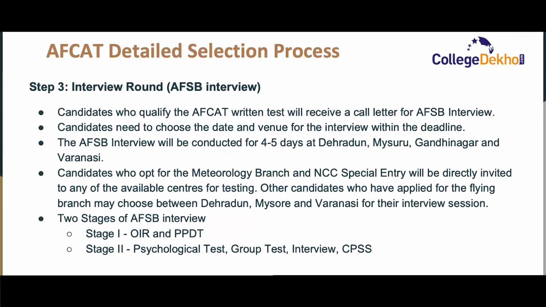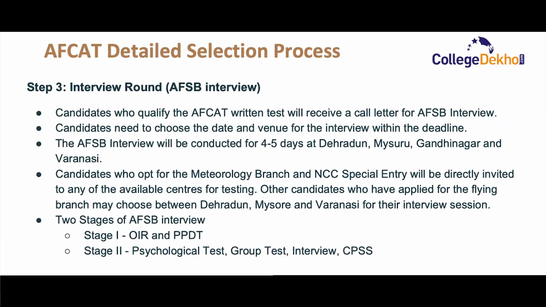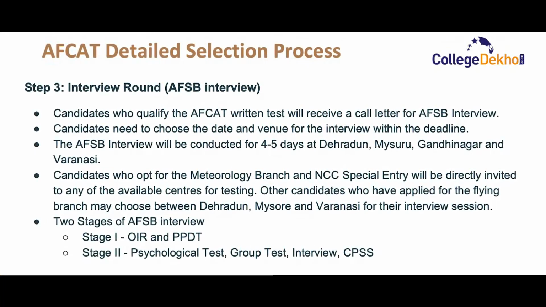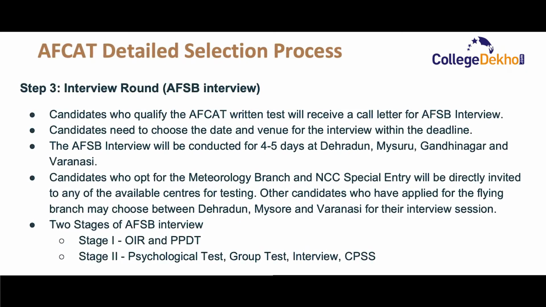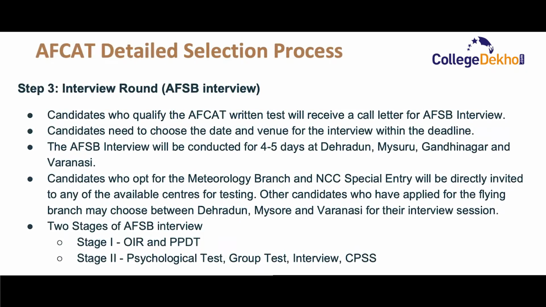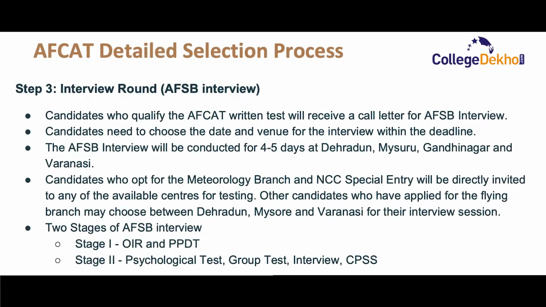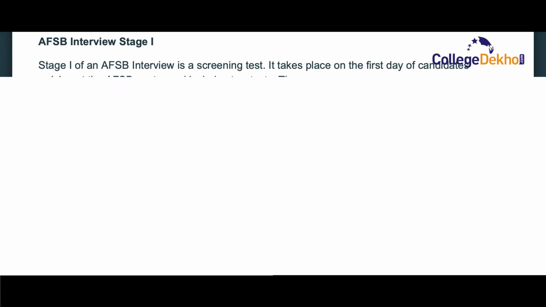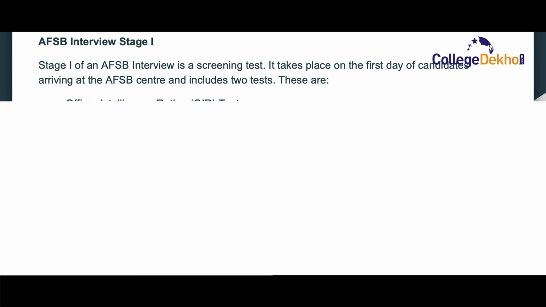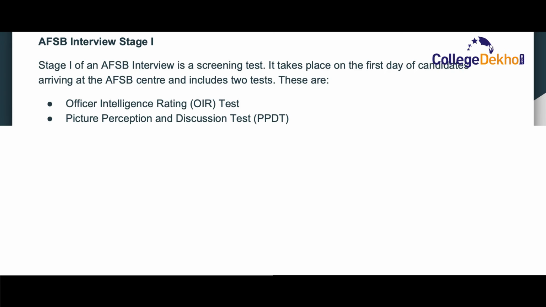Stage 1 of an AFSB interview is a screening test. It takes place on the first day of the candidate's arrival at the AFSB center and includes 2 tests, namely Officer Intelligence Rating Test and Picture Perception and Discussion Test. The results of Stage 1 are declared soon after the tests have been conducted. Candidates who qualify Stage 1 are required to stay behind and appear for Stage 2 of the AFSB interview. Candidates who do not qualify the screening test have to return from the centers.